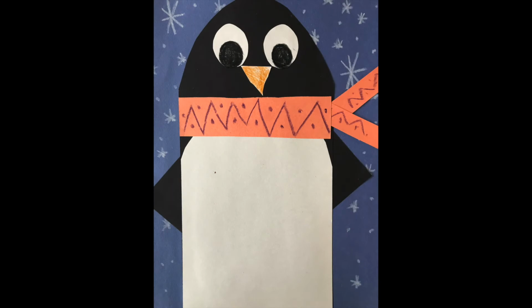And then my very final step is to add any other details you would like. I used some orange scrap paper that I had here in the art room, and I made mine a scarf. You could always make yours a hat. You could make earmuffs, whatever you think that your penguin would like to wear on a cold winter's day.